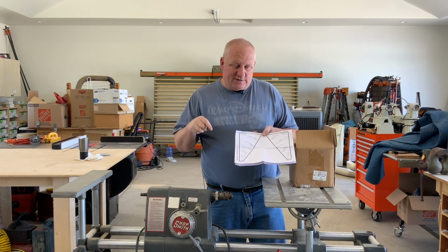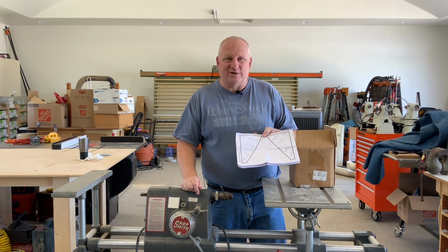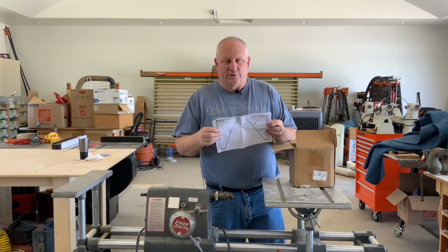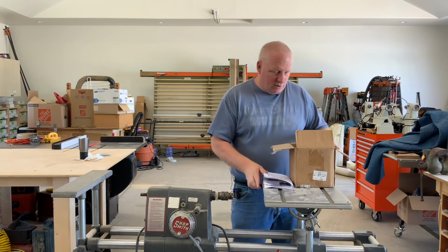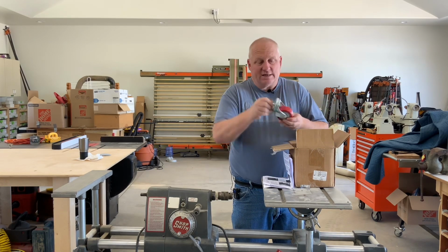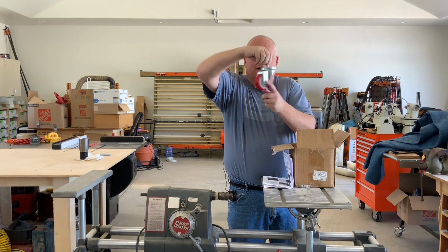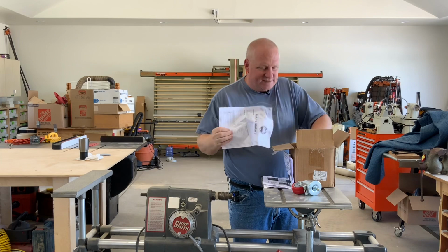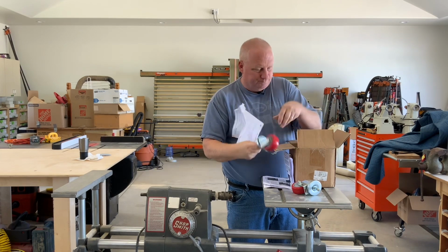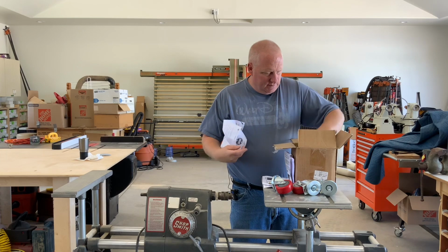So I opted to go with, instead of the paper template, because I figured that would probably not be as accurate, an extra template they sold, a metal guide, and a drill bit for that. So the casters are actually pretty nice. They have polyurethane bearings and swivel, and these should just snap in there. So the kit came with four casters.